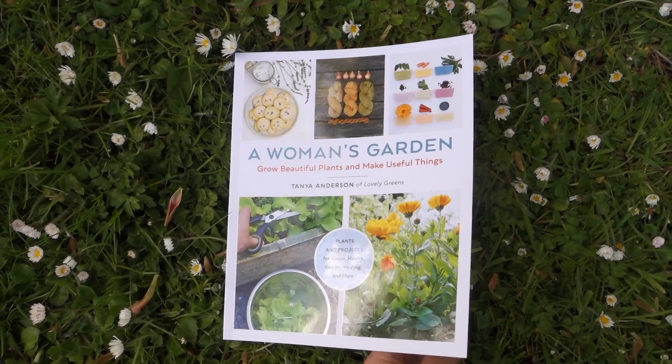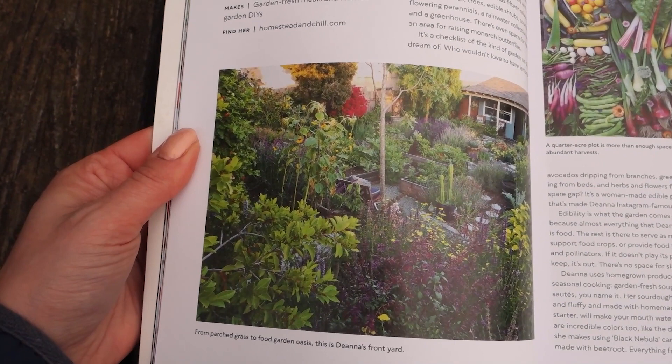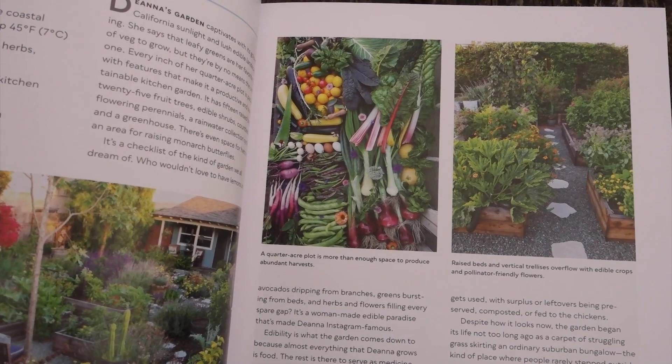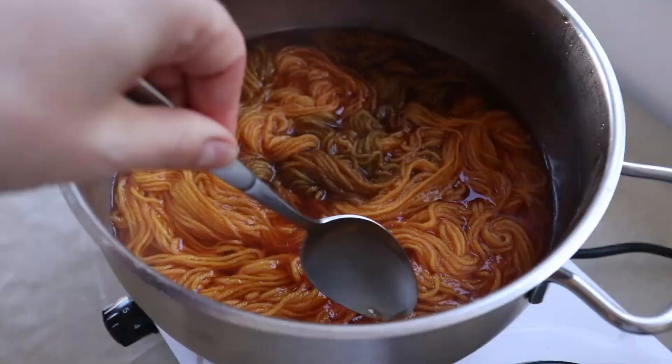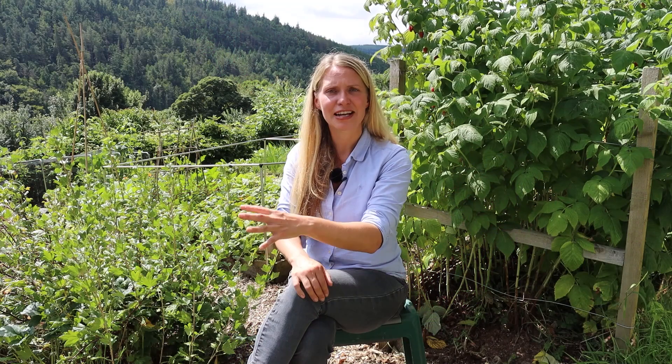My book, the article I wrote, and the style of gardening I introduce and share with people is a way to garden organically, to garden low cost, to get a great yield, and to create a beautiful garden that's full of useful plants. 'A Woman's Garden' really embodies that spirit and shows lots of ways we can use plants for alternative uses. It focuses on eight categories of useful plants including dye plants, medicinals for beginners, skincare plants, and much more — feeding into that idea of polyculture and companion planting, doing what we can to help wildlife, help the soil, and get a great yield.